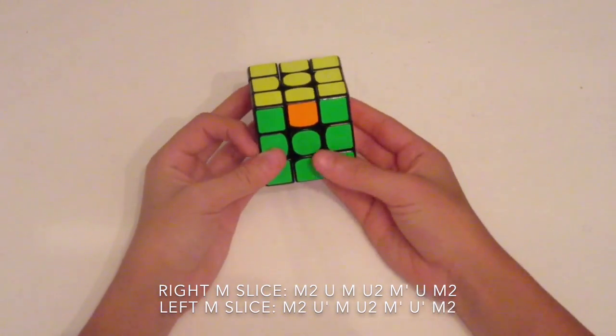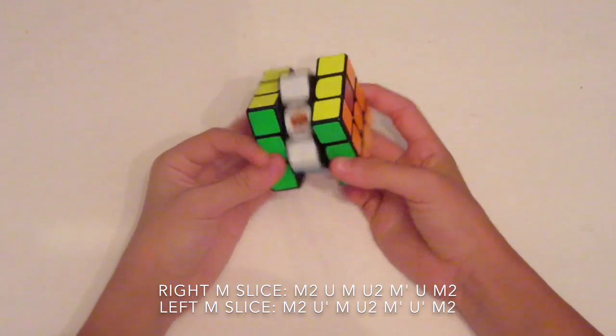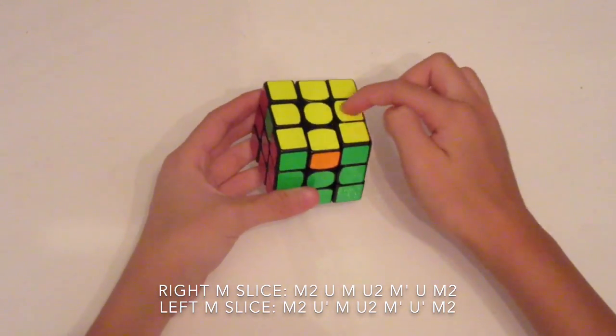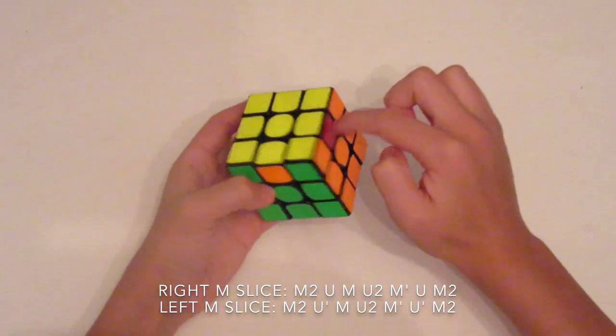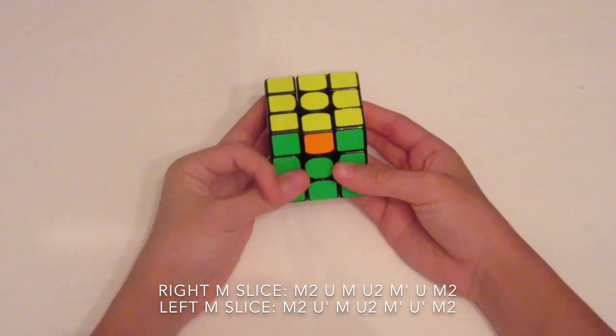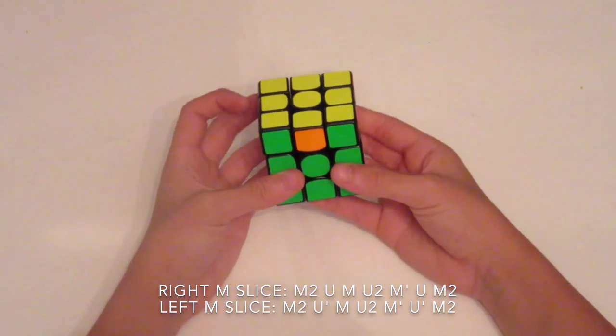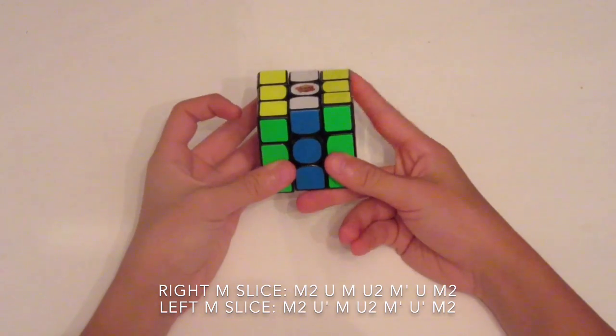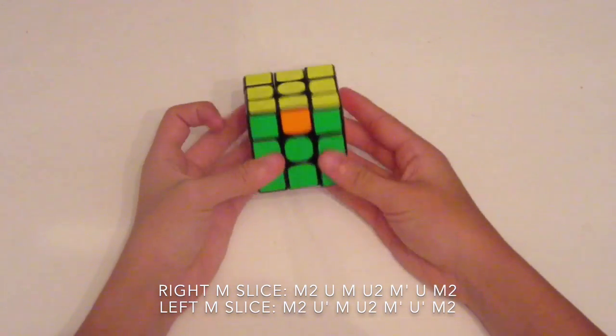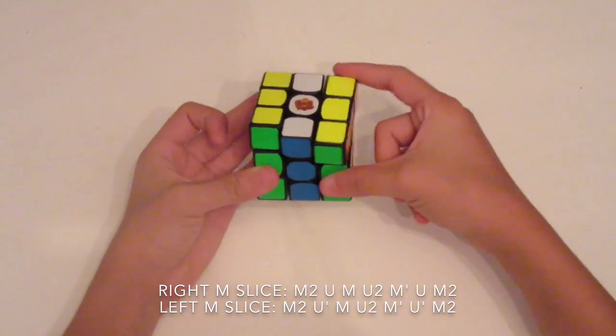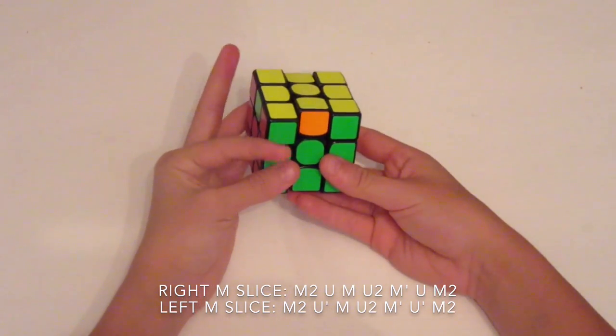So this time it's... And again, when this is going in a counterclockwise direction, the edges need a switch like this, then it's U-B. So how I do my normal U's, I don't do M2 U like this, because it's kind of hard to switch from these two fingers and then up to here like that. What I do is I get my left finger and I do this, so M2 U like this. So I'm kind of just pushing it.